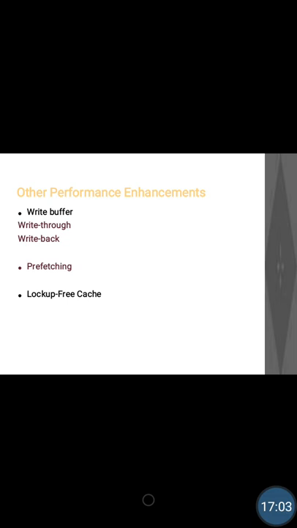Since only one miss can be serviced at a time otherwise, a lookup free cache must include circuits that keep track of all outstanding misses. Special registers may hold the necessary information about these misses. This lookup free cache will improve the performance if many misses occur. If many misses have occurred, the performance may be delayed or the cache may be locked. In order to avoid this, a lookup free cache is used. So, this is how different methods can be used to improve the performance of a computer. Thank you.